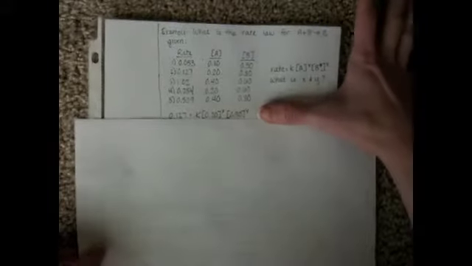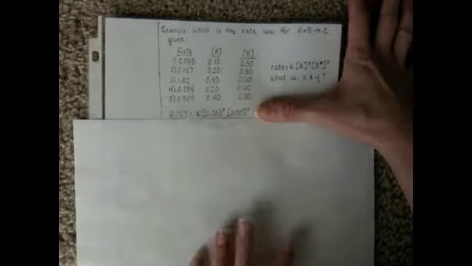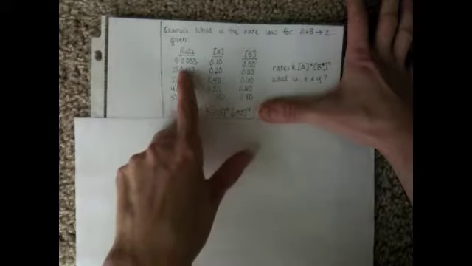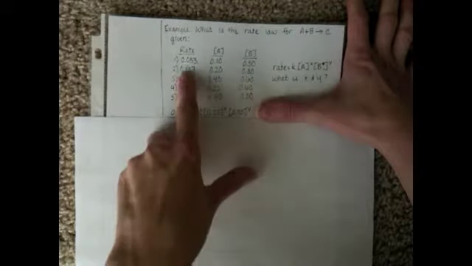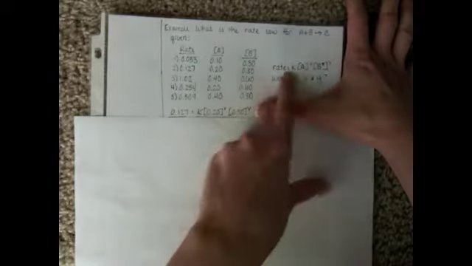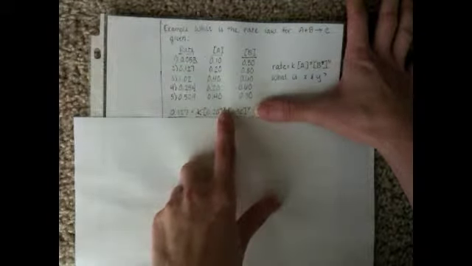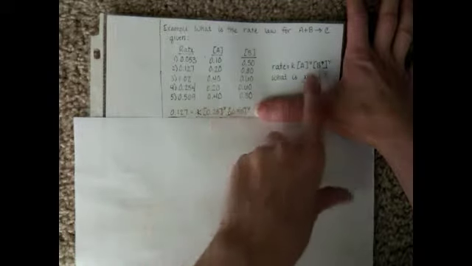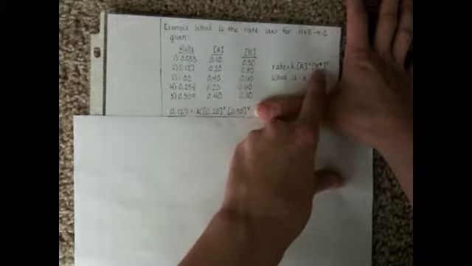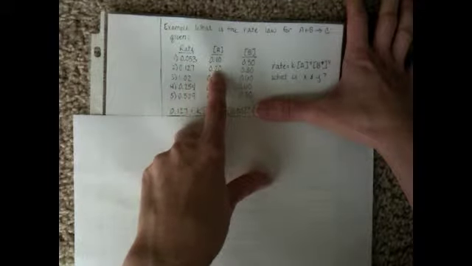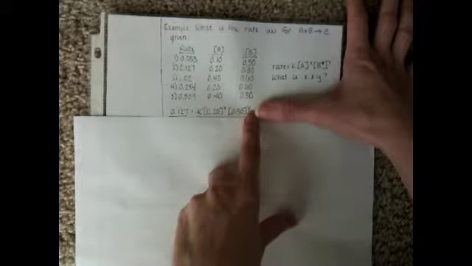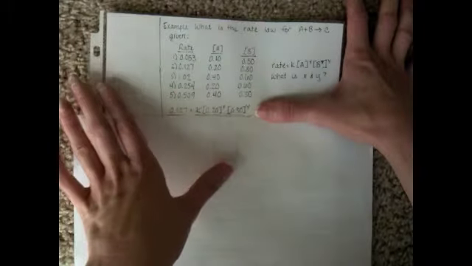I'm just going to choose data set number 2. Ignore the crossed off stuff for now. So with data set number 2, the value of the rate was 0.127. And that's equal to the rate constant k, I have no idea what it is, times the concentration of A in data set number 2, that was 0.2, raised to the x, don't know what x is, that's what we're trying to figure out, and then that is times the concentration of B for data set number 2, 0.3, raised to the y. And again, I just chose to work with data set number 2.